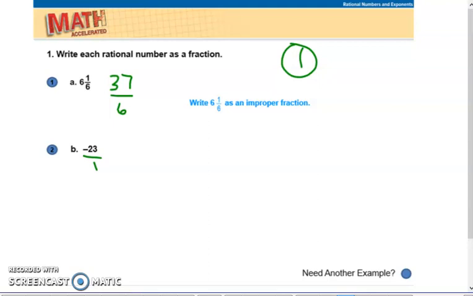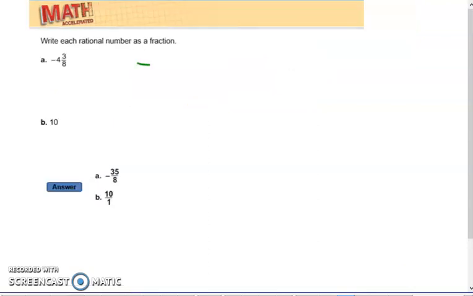And so when you've got other problems in your book that ask you to refer to example number 1, that's great. Okay, how do I do this? I'm going to forget that this has got a negative answer in it, so I'm going to circle my negative in there, or else I will screw up. So we've got 4 times 8 is 32, plus 3 more is going to be 35.